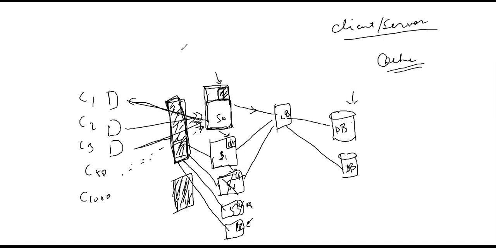That's actually a good question, but for now, let's assume there are just reads. There's no update going on, because what you're saying is a topic for a discussion in itself: how to update the cache and how to make sure that the caches are always synchronized and updated. Okay, we'll talk about that. It's a very basic question I'm asking at this point of time.